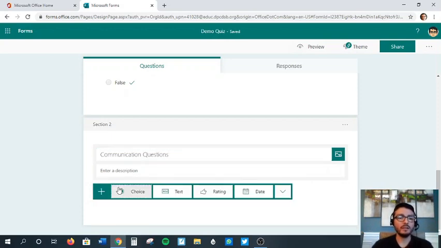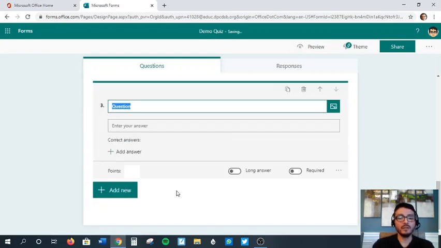Okay, add new. I'm going to say text. This is going to be an open-ended question, right? And you can assign not open-ended questions, but you can assign one-word answers. So maybe I'll change this to a one-word answer. What is the capital of Ontario? Okay, capital of Ontario.